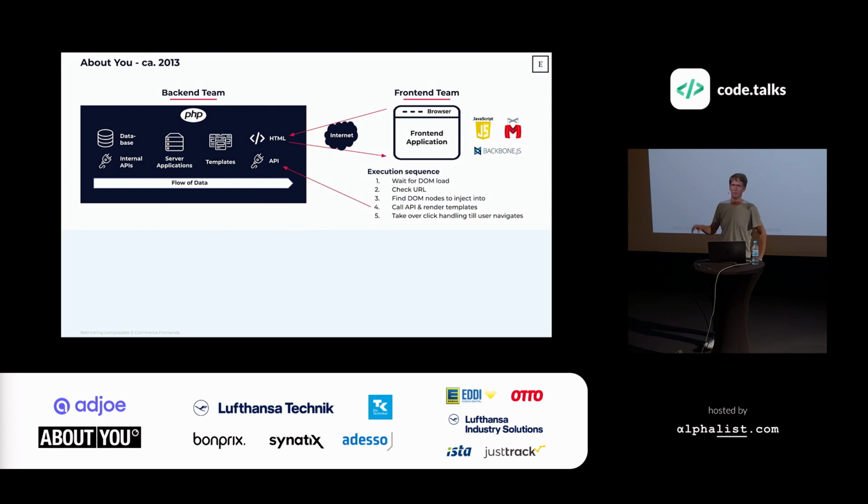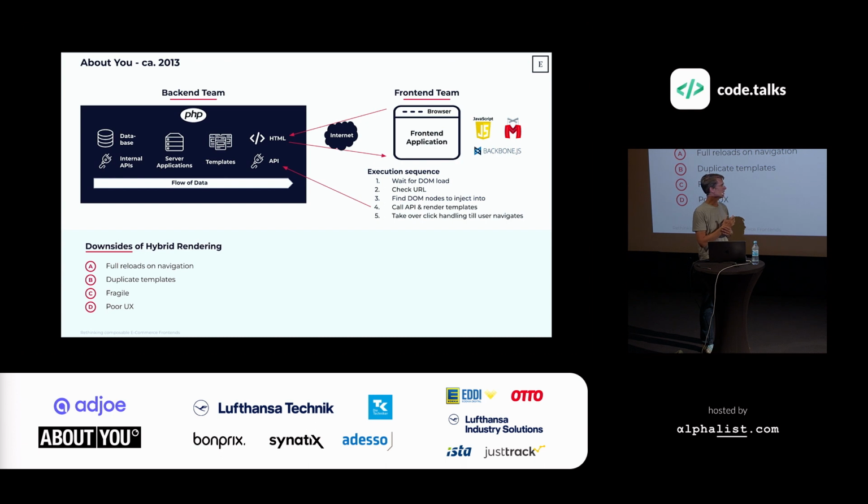Then there was another team, which was the front-end team. The job of the front-end team was to take the rendered HTML on the page, inject itself in different places in the HTML, and do its magic there. The framework we used for that was Marionette and Backbone. We were clever enough not to use jQuery back then, which was a big thing at the time. But still, it was quite ugly, because the front end had to figure out which URL am I on, is it a category page, which elements am I expecting to find there, and then it would inject itself into these elements and work with them.